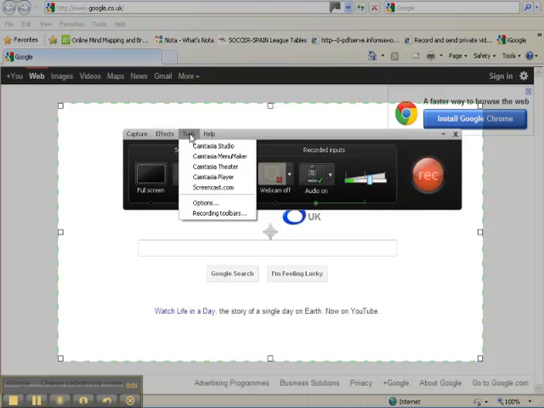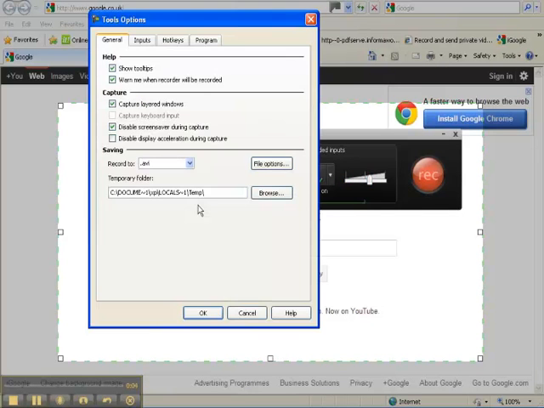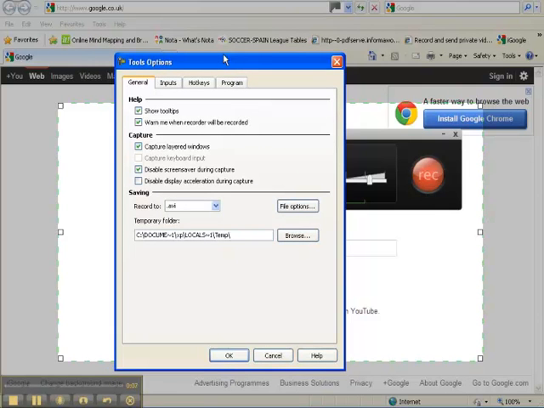Just going back to that again, so clicking on Tools and clicking on Tool Options, and we were talking about the output file and explaining that when you make a video, first of all, that video will be an AVI file or a CamRec file. Then you will edit that file and then compress it, and the output that you produce from your compressed file will be a Flash, or perhaps it might be MPEG-4, or perhaps it may be a variety of different file formats depending.